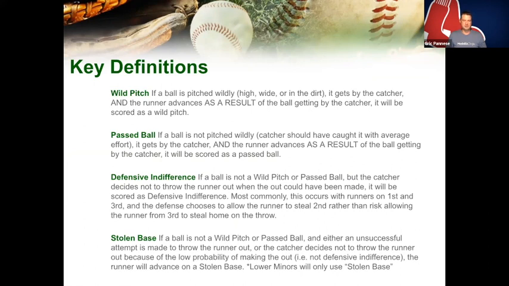these are the most common things you'll be asked when you're moving a runner around. Because it'll come up on the menu as how did this runner get to second? A wild pitch is a bad pitch. Catcher should not have caught it. Passed ball is, catcher should have caught the ball. Defensive indifference, if you're familiar with that, you've seen a lot of times, happens at all levels, 1st and 3rd, runner goes from 1st, steals 2nd. The team never throws down, the team never even looks at him. Technically, that's defensive indifference, not a stolen base.